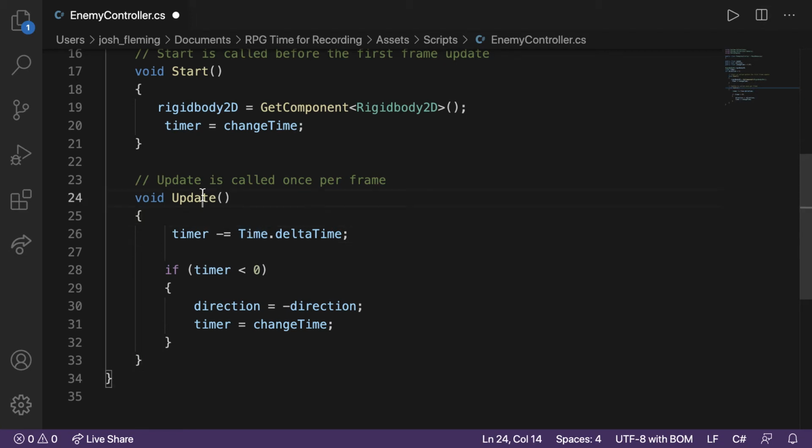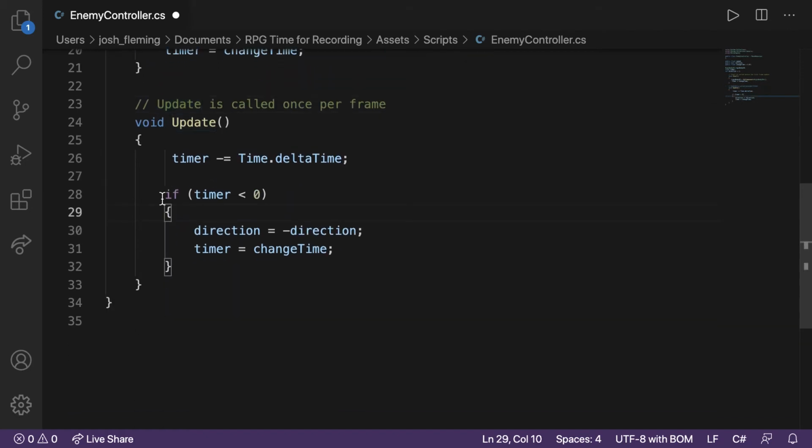Remember, we're using update and delta time so that no matter what type of hardware you have, it's going to be a smooth experience. This is what's called decrementing the timer, or reducing the timer every frame update.